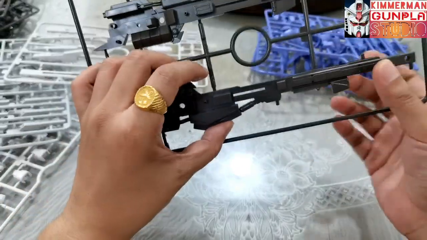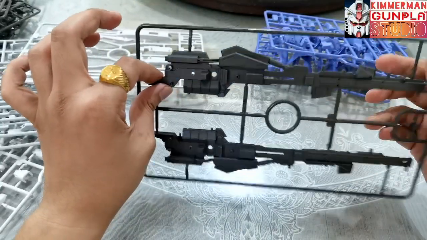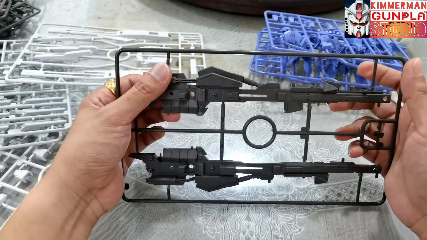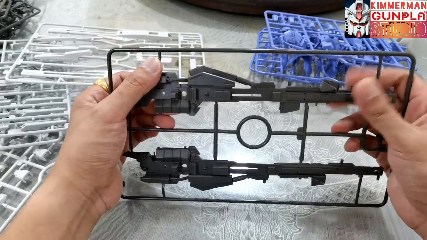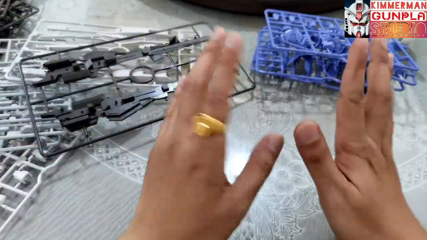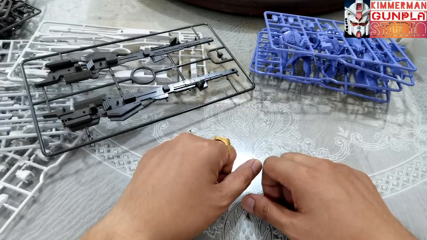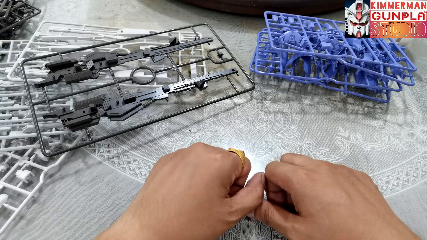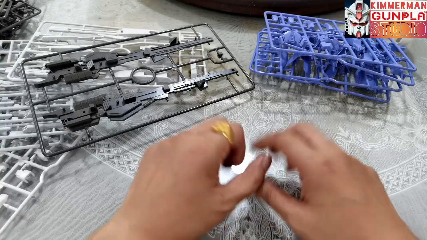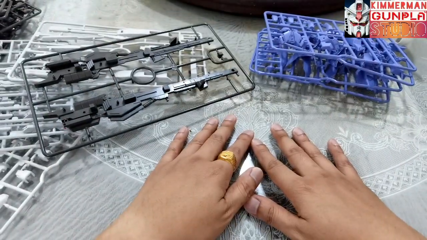So this will consume much space in your shelf if you display it in a pose mode. But if you'll just display it in a halted mode, maybe you can save some space on your shelf. Anyway, so much for that. We'll see you next time, and I'll build this kit and have some review on the articulations and details, and also on possibility and difficulty. Okay, thanks for that. See you next time.